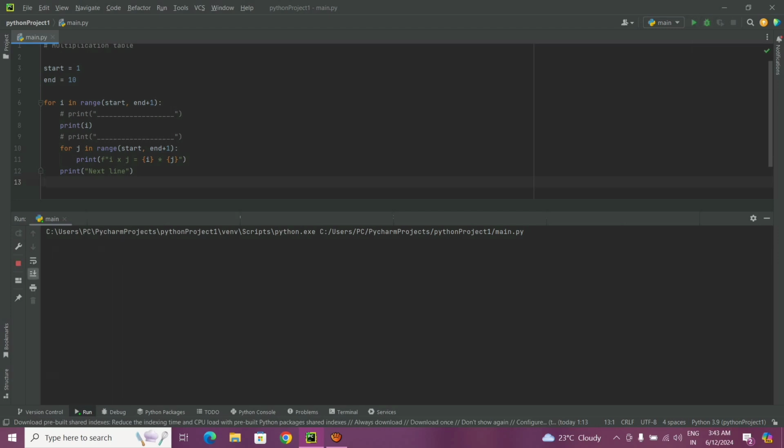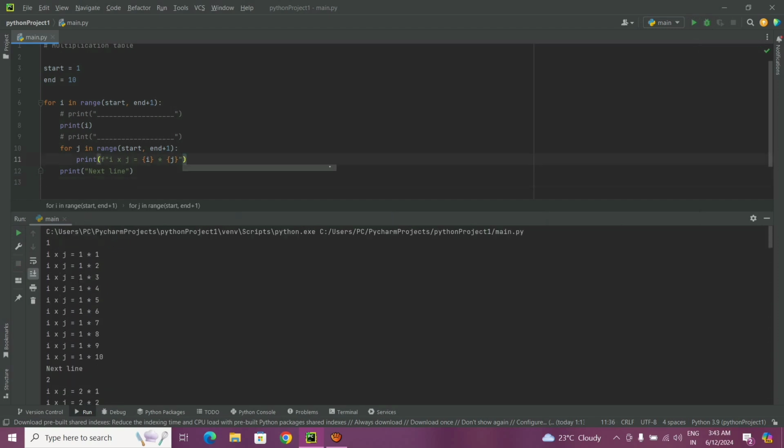Now let's print it out. Okay, it doesn't make sense. It's my bad. Now it should be all right. Let me just quickly move this.